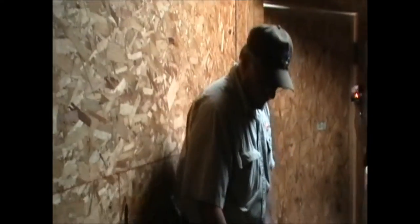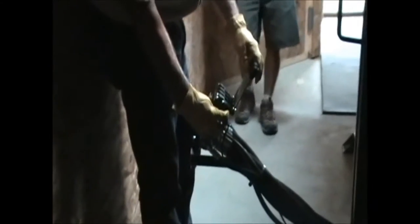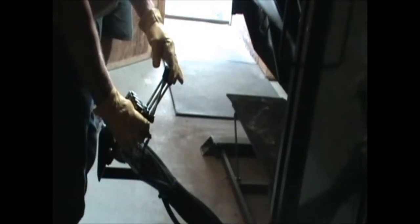We're going to set it up to handle deer. You have to raise your floor to the right height. We have a mature doe in here, so we're going to lift our cradle up a little bit. See how the cradle comes up — if you have a real long-legged deer you'd raise it up more, but for an average deer this is fine.